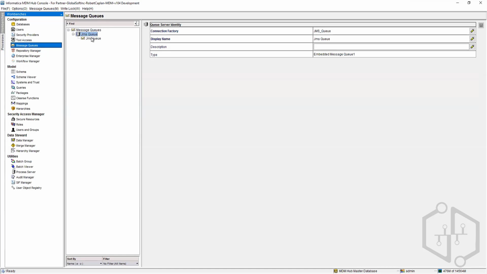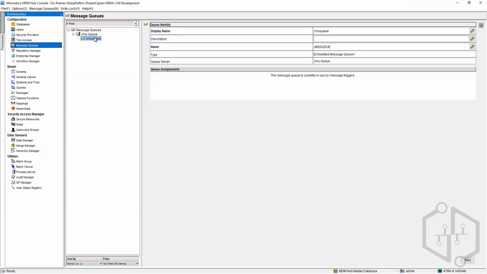These queues are basically given to the end users who will be utilizing them to get the data which is being manipulated or created in MDM itself. So how do we create one? We'll just add the message queue, give the name, and that's it.